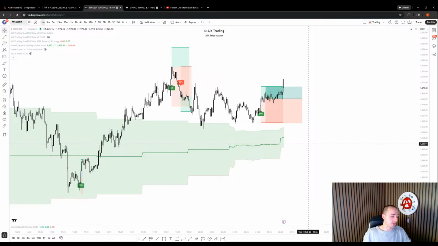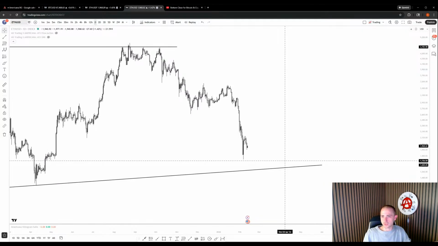There is a high learning curve, but the big thing is you can make it as complex or as simple as you want, right? I was talking to upwardly in here earlier, and you can literally trade support and resistance in a range as long as you're patient, right? The biggest thing is being patient and letting the trade come to you. Don't force anything, right? We can kind of go through the example if you want in here too.